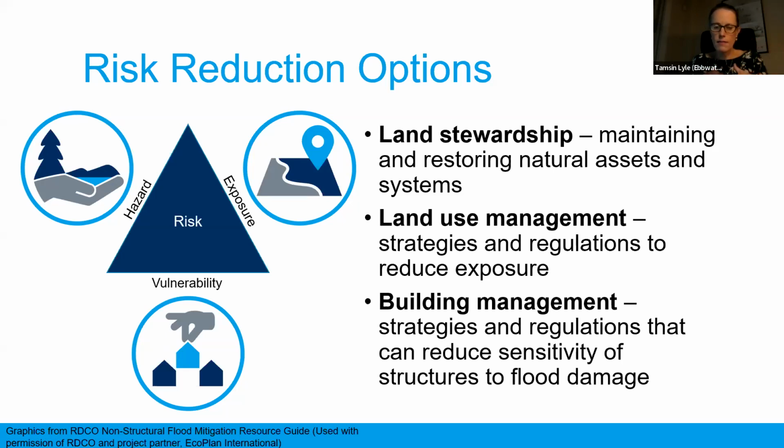We call these things, for example, land stewardship, or in your case, coastal land stewardship. We can think about how we use our land, the exposure element, all of those things in 2D spaces. We can change our strategies to avoid having critical infrastructure in the way of the water, like the Comox Dike Road, for example, which is a very important artery. Maybe longer term, you could think about moving it or raising it.